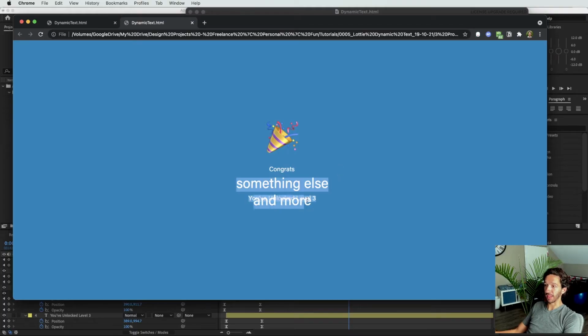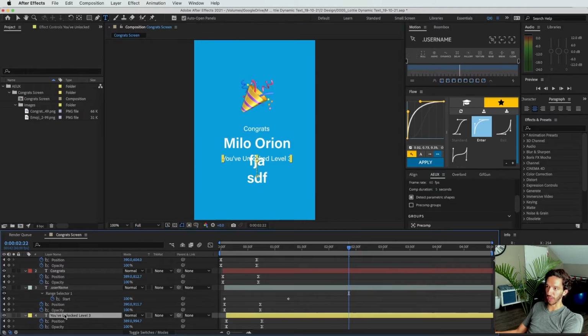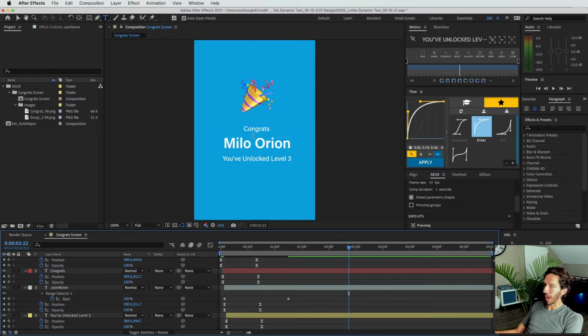But maybe you're also asking, hey, is there any way to make this other line responsive to what's happening above? And I think this is where we start running into the limitations of Lottie. You could craft a clever expression in After Effects so that the text box would scale with the type inside of it, and if this text box scales, then this other line moves down according to it. However, that may work, it may not work.